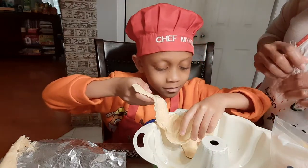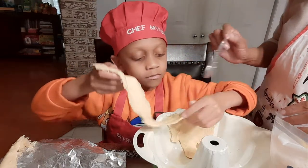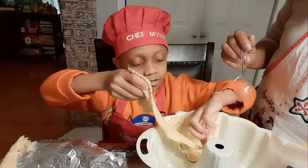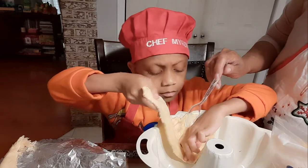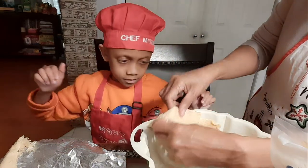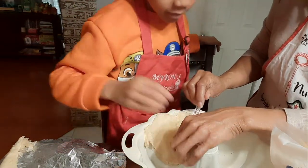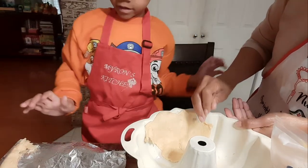Drop it down in there until the middle part touches the pan. Let this part go down in there. Oh, here. We need no gaps. There you go. Yeah, no gaps. Okay, middle part, go to the bottom of the pan. Put it in there, and then we'll close the gap. Let it go down. Now we have to close the gap. You use the spoon. I'm going to use the spoon to do it. I'll try to move that over a little bit, and then I'll do that. Okay?